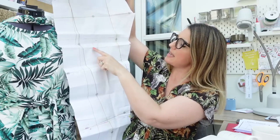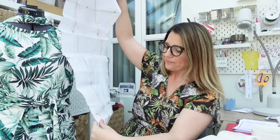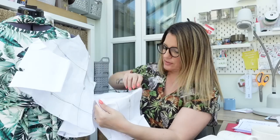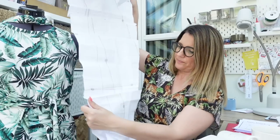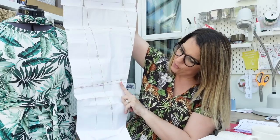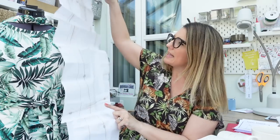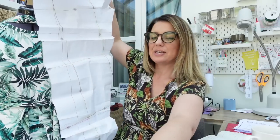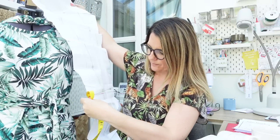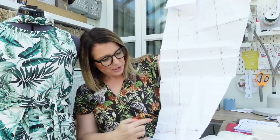So basically, when I first had this up to me, the hip line was far too low. So that meant I could raise that up a little bit. And then it also meant my knee line was too low as well. So if I just take these pins out, sorry for the whistling, you can see there's a massive amount there that I've taken out as well. Before, on my last version, I took it all out of the knee area, which wasn't the right thing to do. So what we've got is 2 inches there, 2 inches there, so I took 4 inches out of the length, but in 2 different places.